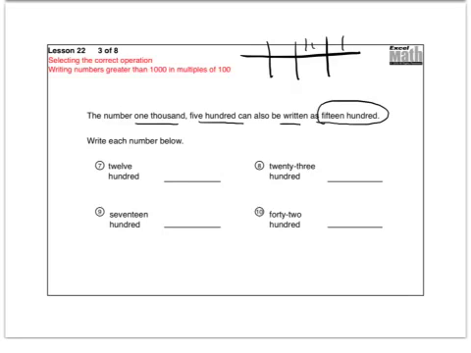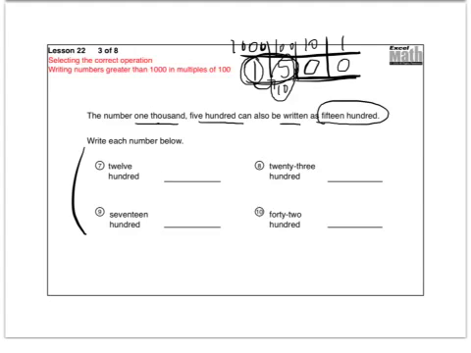If we have ones here, tens here, hundreds here, and thousands here, the number 1,500, that would be like this, 1,500. And we can see that that's the same thing as taking this 1,000, moving it over here as 10 hundreds. So what we have here is 15 in the hundreds place. 15 hundreds. Another way of looking at that is 1,500. So I want you to go ahead and pause the video. Try these problems, all 4 of them right here. Turn the video back on when you're ready to see the solutions.